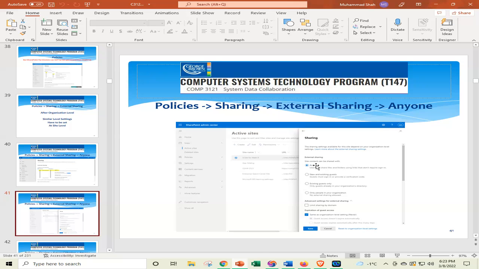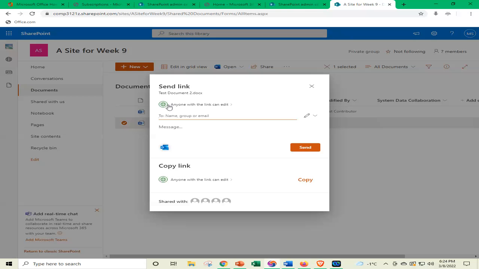If we click on here, then we will see this option active. Otherwise, this will be inactive. Anyone with the link can edit. They do not have to be from our organization, and they will also not be required to log in to the site. So I have created an external email just to test this functionality.